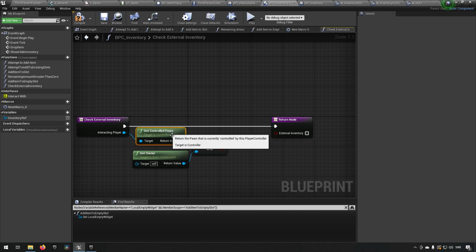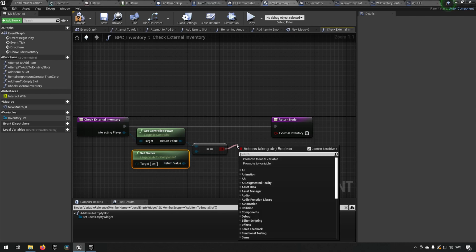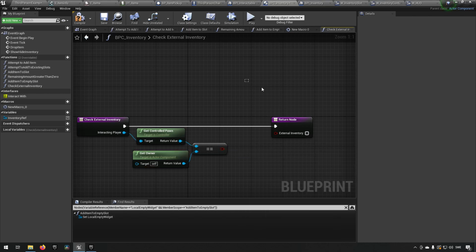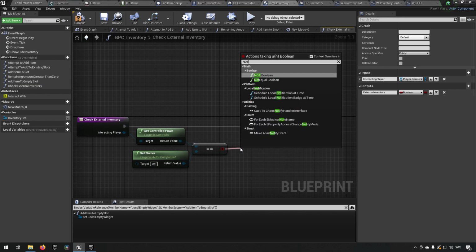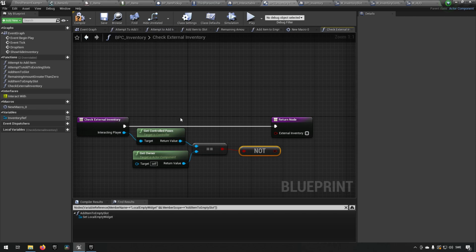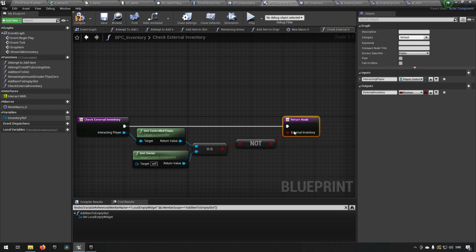But if the controlled pawn and the owner of this component are the same, then it means it's an internal inventory. So since this return node here says it returns true on an external inventory, we need to negate this one, because this one will be true when it is the same, meaning that it is the player's inventory. I hope that made sense. So that's the logic we're going to be having in there.